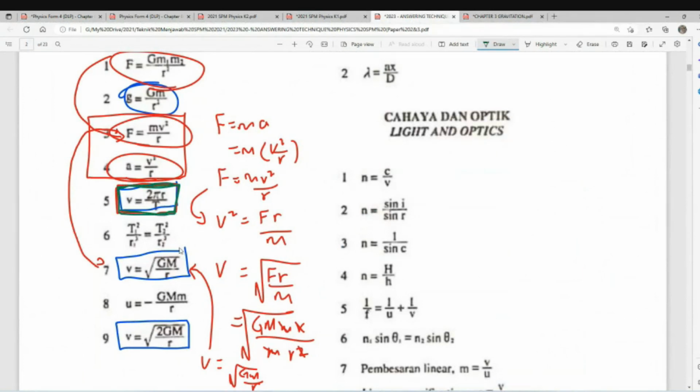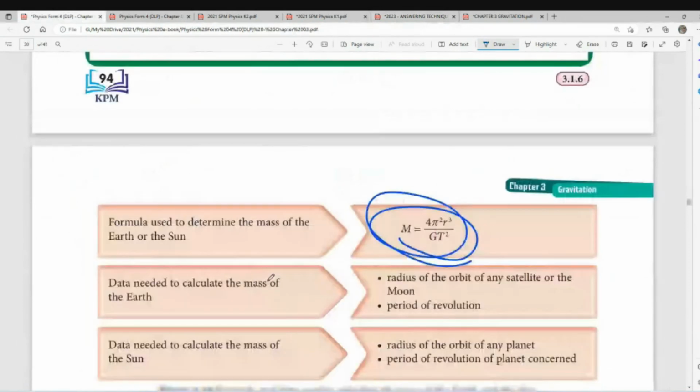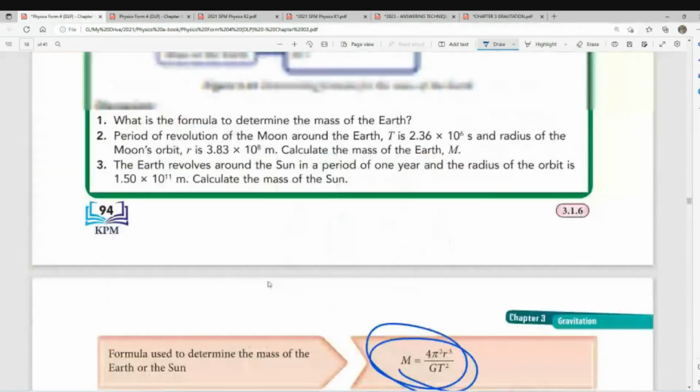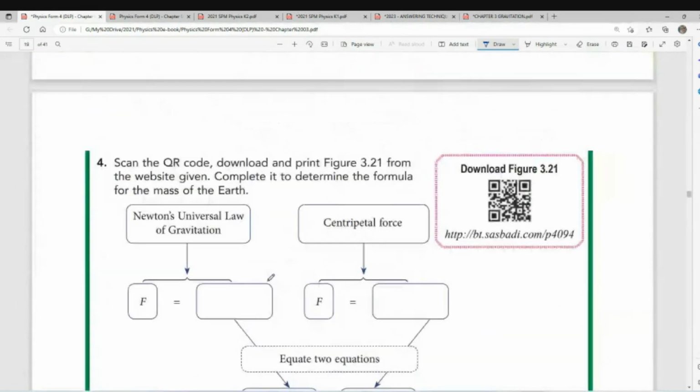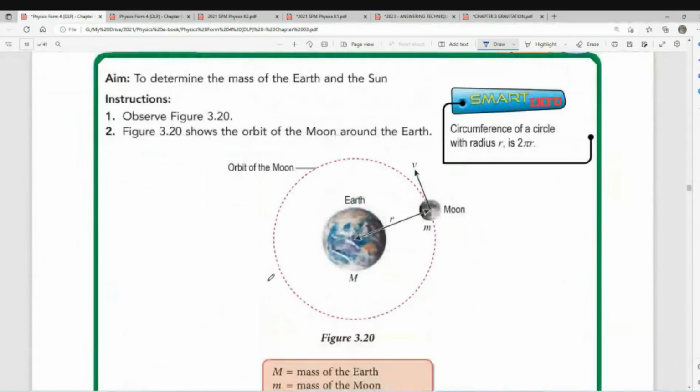But this linear speed is specifically used to determine the orbital period. So from here you can see this orbital period is affected by the R. So from here we will know about the relationship. The concept here, if you're referring to the textbook, you need to know how the periods relate, or how the linear speed changes when the radius is far away.